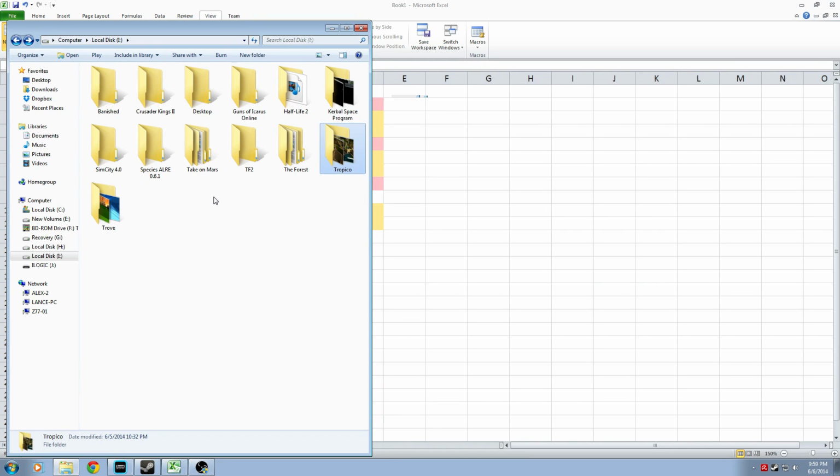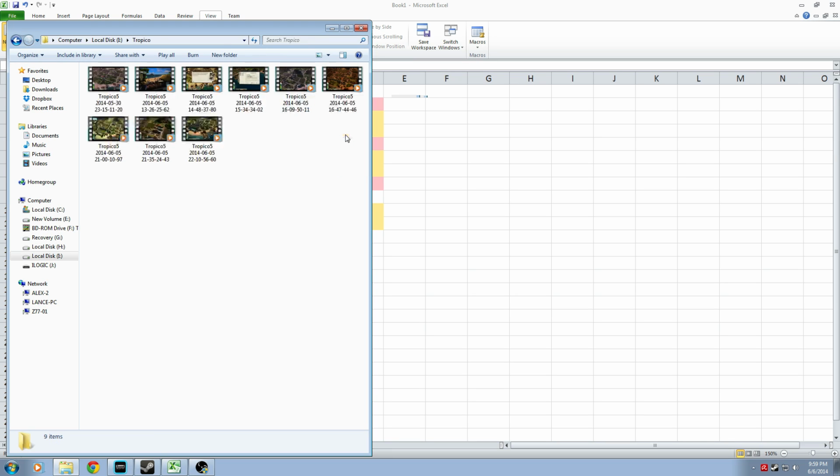So this is one of my hard drives for storing videos. Tropico, I have to record with Fraps just because the other programs won't work, and we'll get to the reliability of the different software in a bit. But if we look at these Tropico videos, 24.5 gigabytes, 30.3 gigabytes, 27 gigabytes.